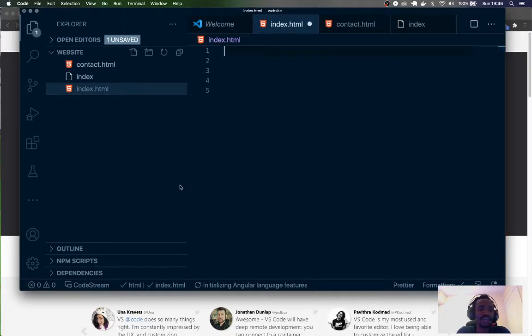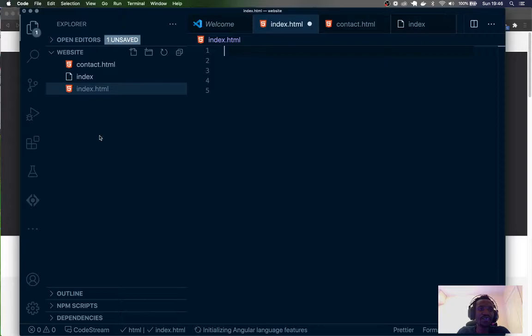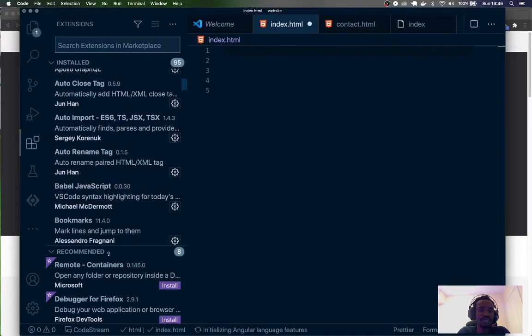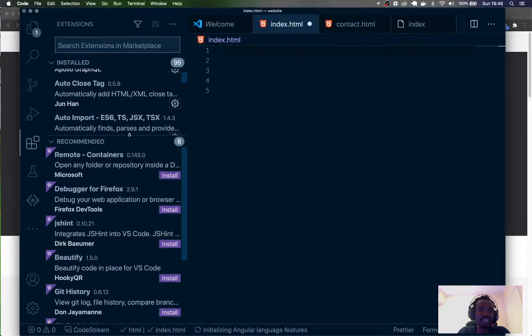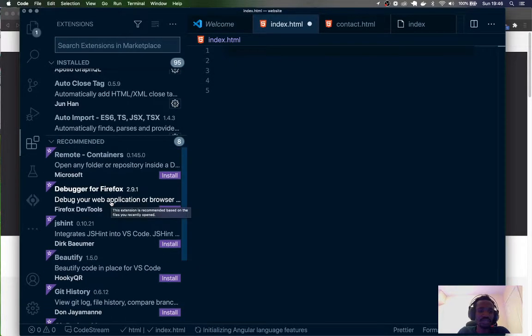So there's another thing I will mention with VS Code, that you can actually add more extensions to your code. So if you see here, you have extensions. There are some extensions I've already installed here, but we're not going to go through all of them. Just focus on this extension page. If you look at this, you can actually install different kinds of extensions that you can use in VS Code. So there are a lot of them.